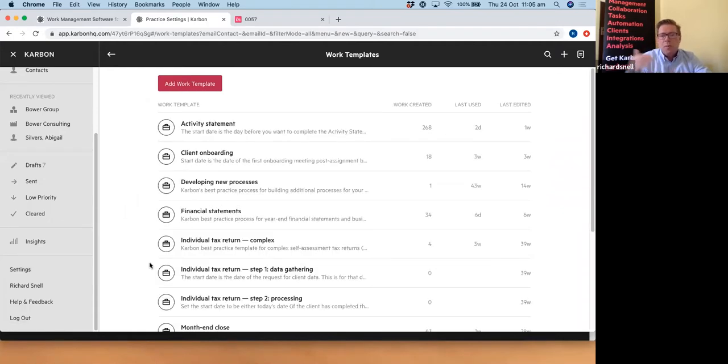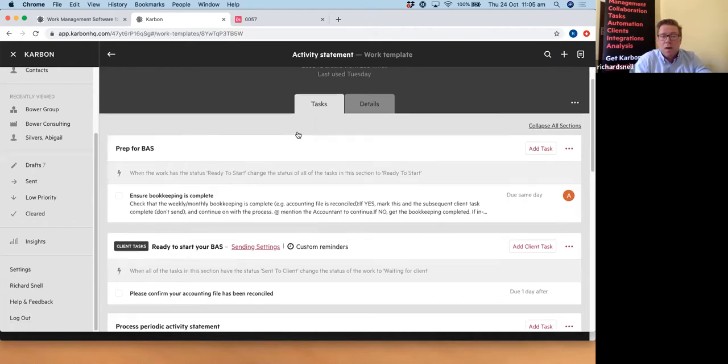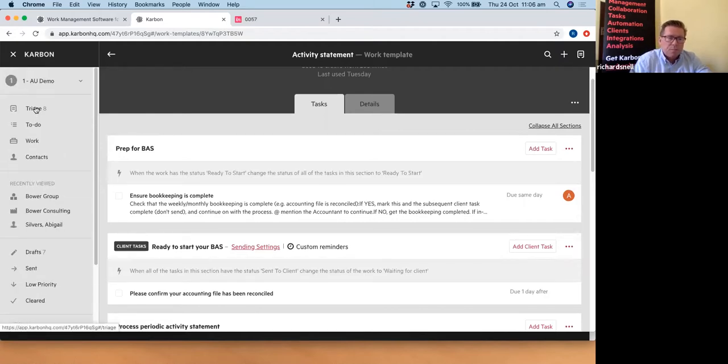Each piece of work that we track and manage in Karbon typically has a documented list of tasks and processes behind it. So we have a library of what we call workflow templates, which are templates that you break down into all of those processes and procedures within the firm as well. I'll come back and talk about that in a little more detail.